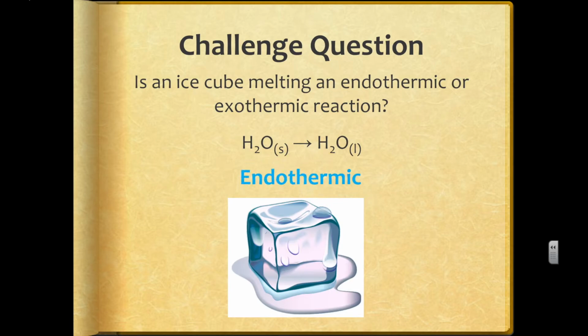All right. Well, it is actually endothermic. That's because the heat is going from the surroundings and into the system because it has to heat up this ice, right? It is melting the ice. So the heat is going from the surroundings to the system, which is by definition an endothermic reaction.